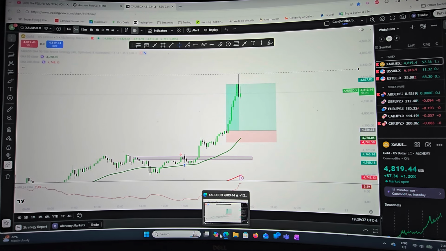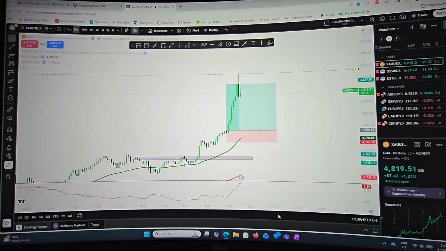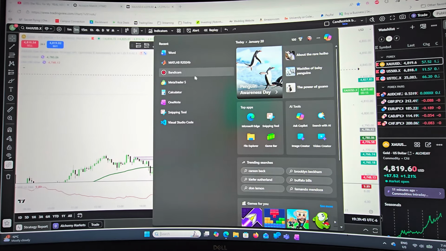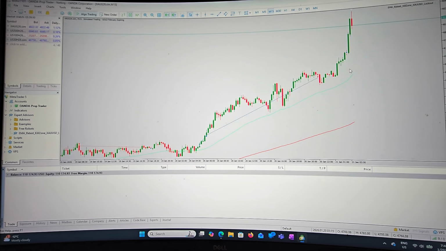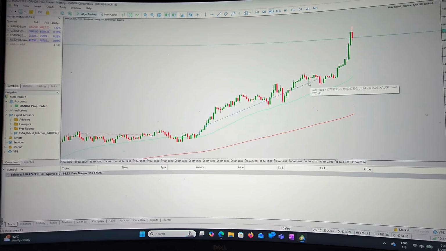And so on the second episode, when we closed our trade, let me open my FTMO MetaTrader account. So there it is. We closed the first trade here and we were up $6,500, so 106,500. And for the step 1, which is a challenge account, you need to be up by 10%.